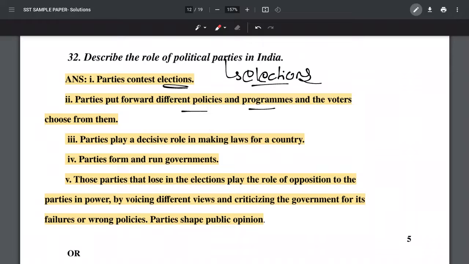I will reduce the homework. Such things you will say, isn't it? Campaigning you will do. Similarly, the political parties also say their policies and programs which they will execute if they win the elections.